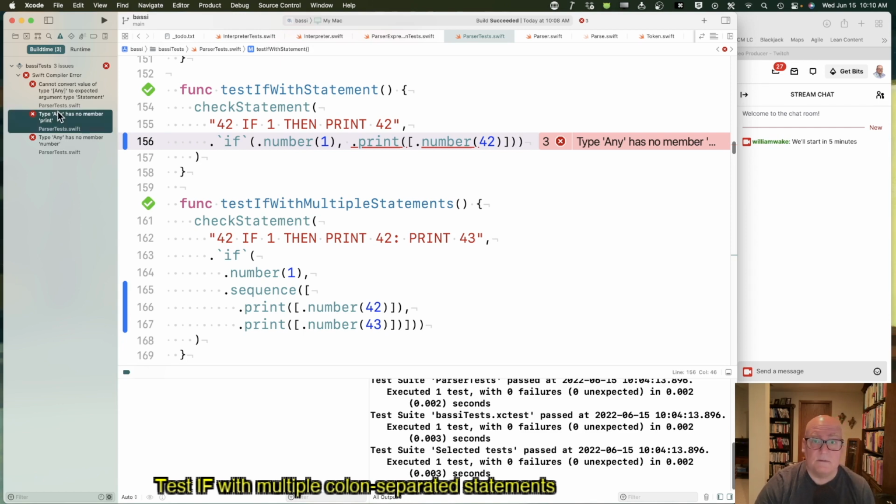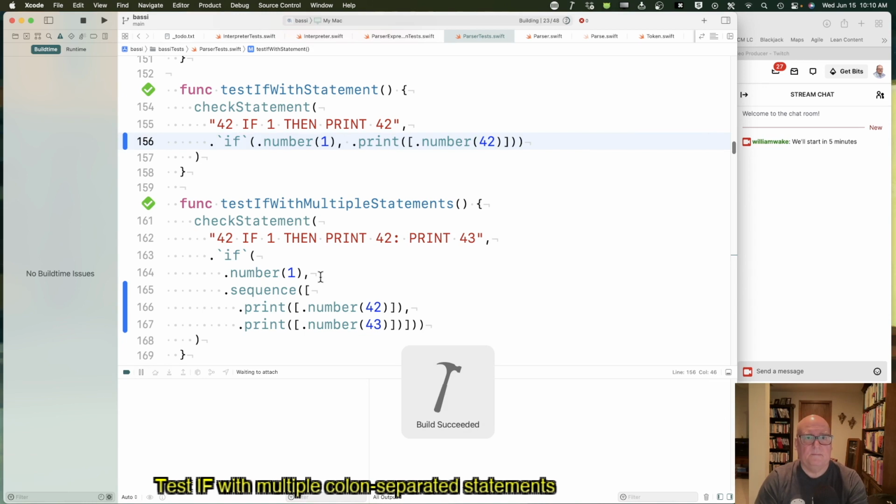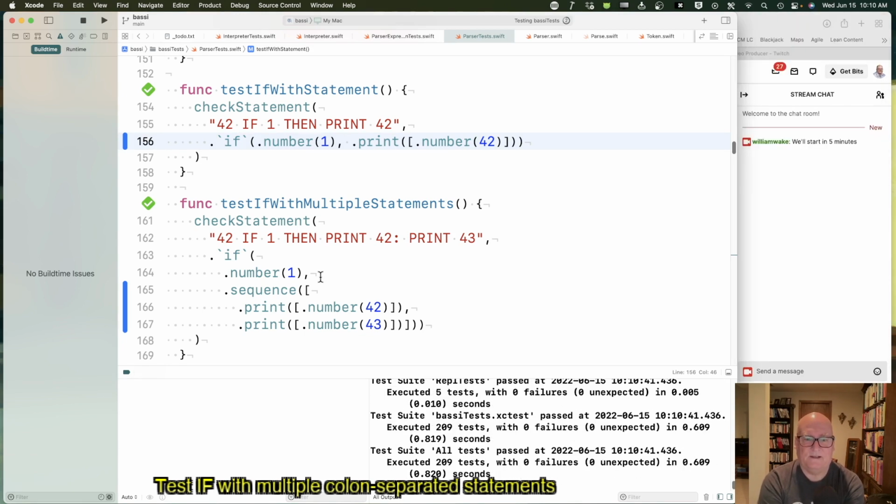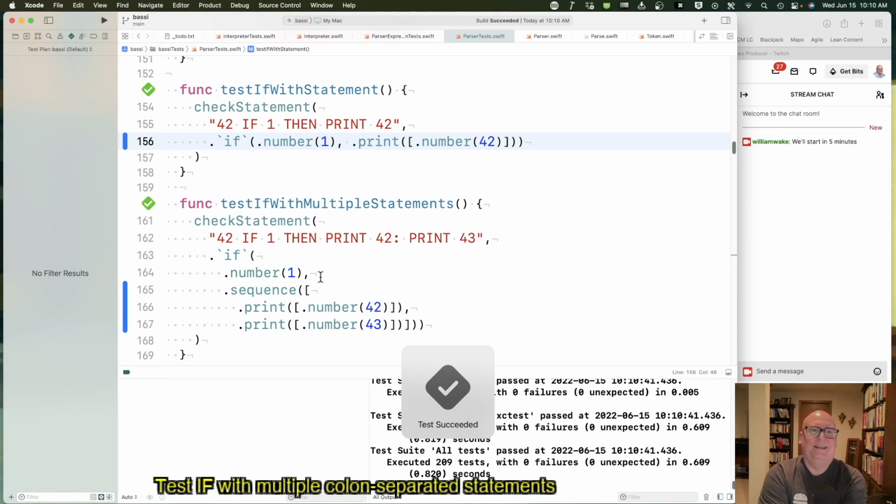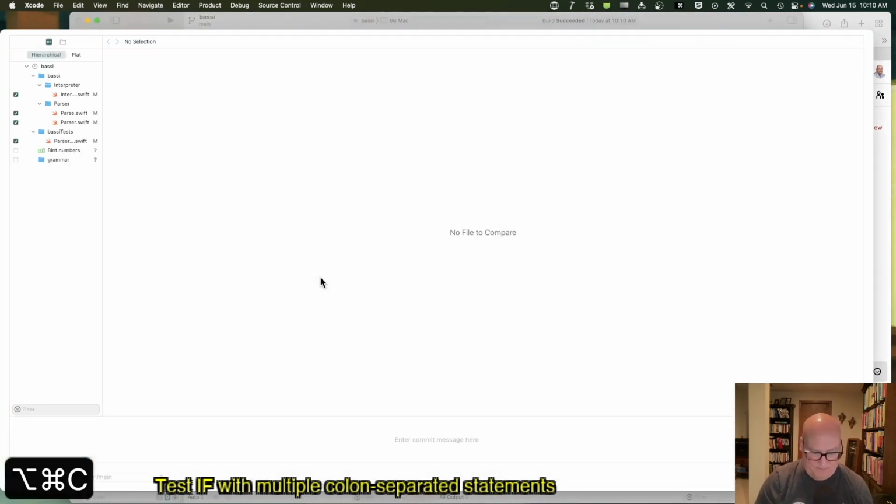Are these all the same complaint? Okay. All right, so we've made .if take a single statement, which can be a sequence, rather than a list of statements.